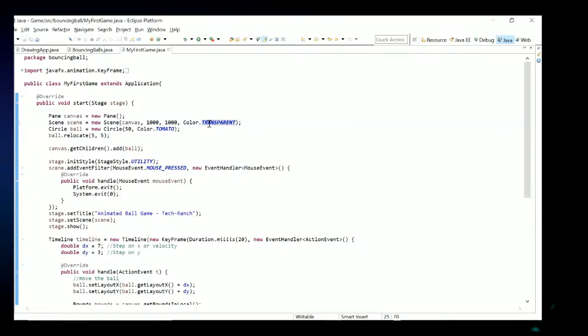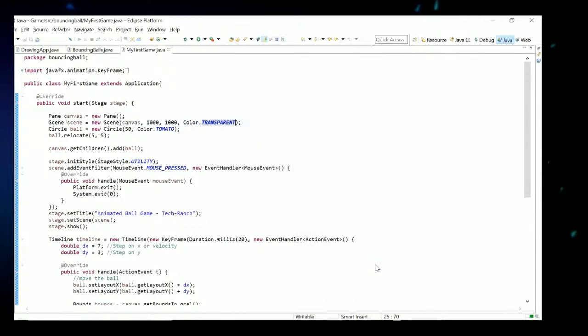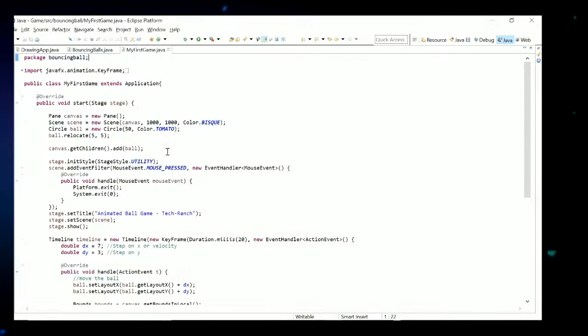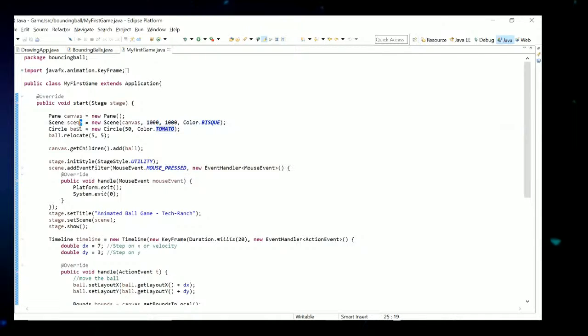So interestingly, if you make it like this and execute it, you will see the canvas is created with this size, the color of the background is this, and the ball is this. The background is basic, nothing but the scene. And in the canvas, we are painting this particular frame.